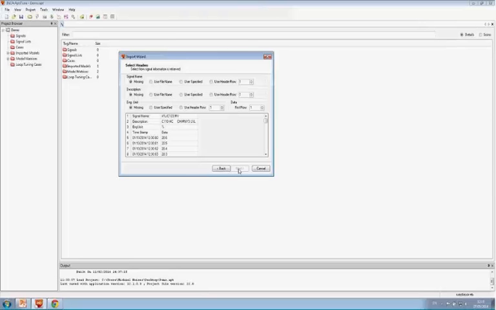Now in this next screen, we can select which lines are header lines and which are data lines. So the signal name is located in the first line, so I'll say header row 1 is my signal name. Then the description is located in the second line, so I will select line 2. Engineering unit is located in the third line, so I will select the third line. Now the data is not starting in the fourth line, but it's starting in the fifth line. So I will select the fifth line, and I can move ahead with my import.